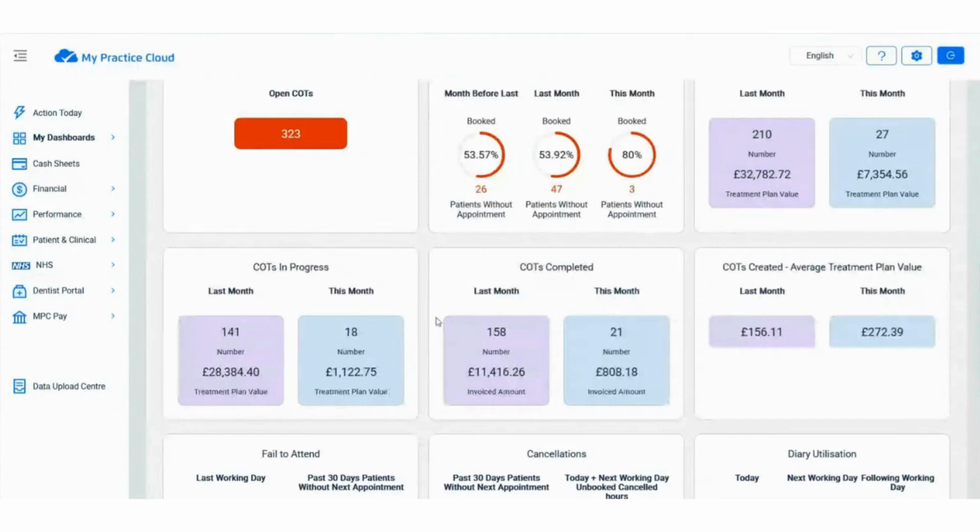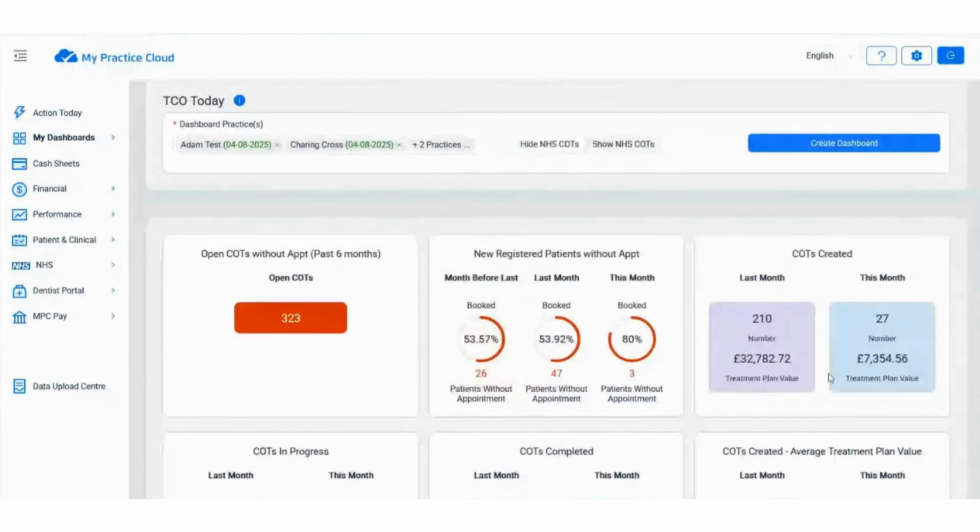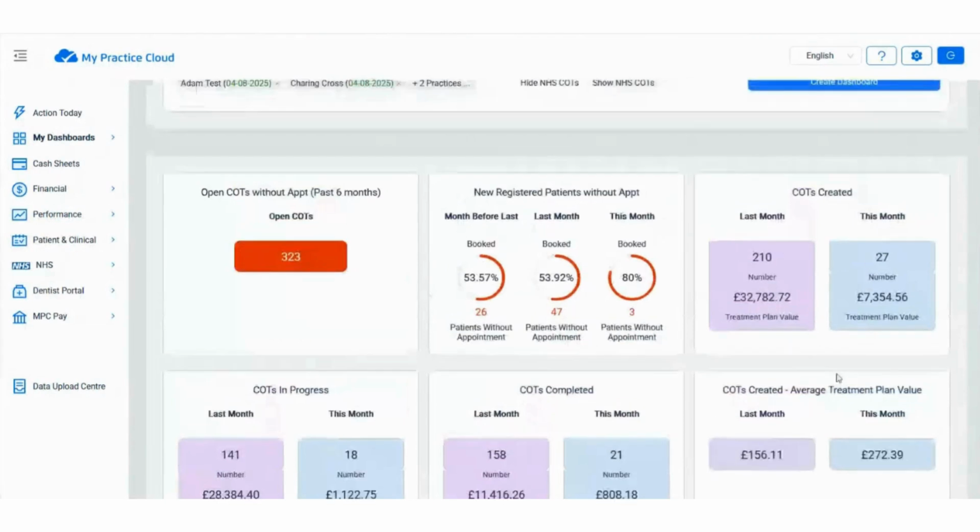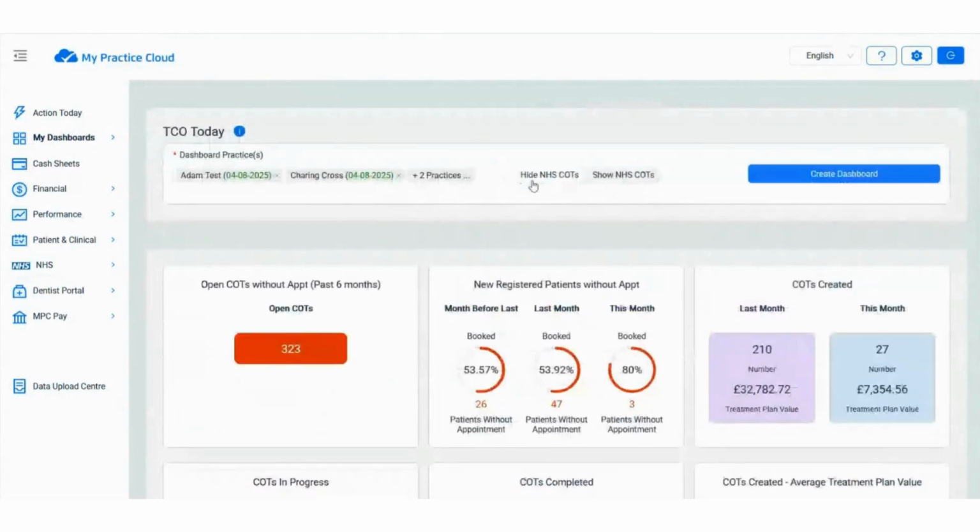Okay, so as we can see here, there are many different features to the dashboard. I will go through them with you all in detail today. Just to make you aware, if you have access to more than one practice on MPC, under dashboard practices here, you can see I have 4 practices in my dummy data.